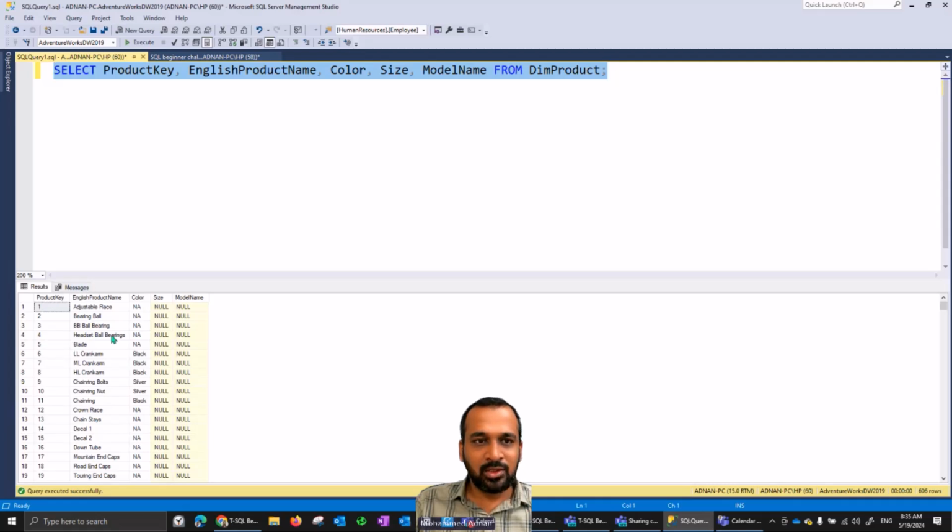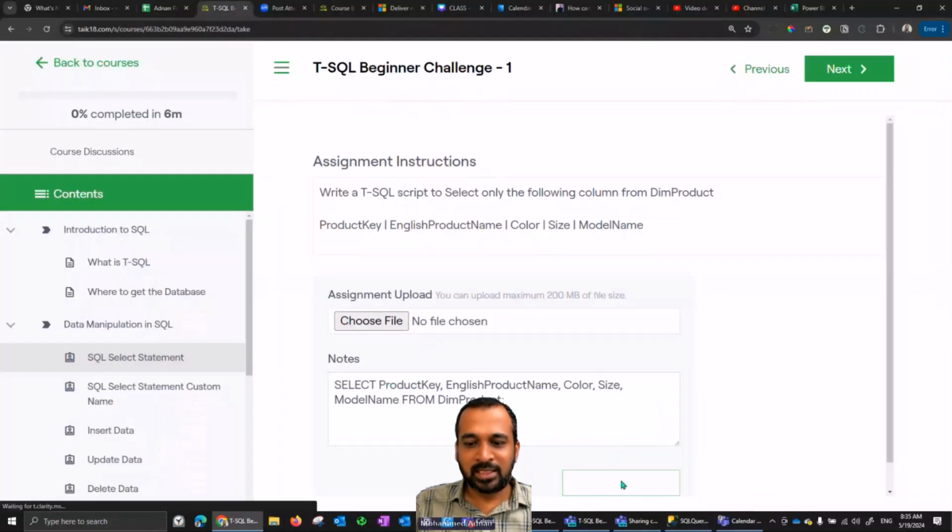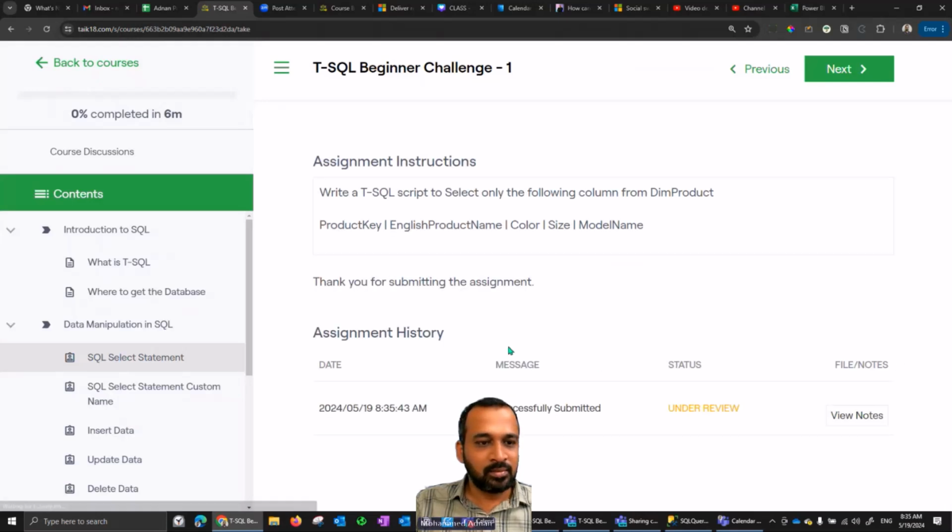So this is the one which has loaded. I just need to copy this result, paste the result here, and then click on submit my assignment. It will be submitted to me and then I can validate your assignment, how it has been done. So this is the demo. This is the process we need to follow for challenge 2 here. All right, let me copy this here, paste it on this and submit the assignment. That's it. Now it is showing as under review here.